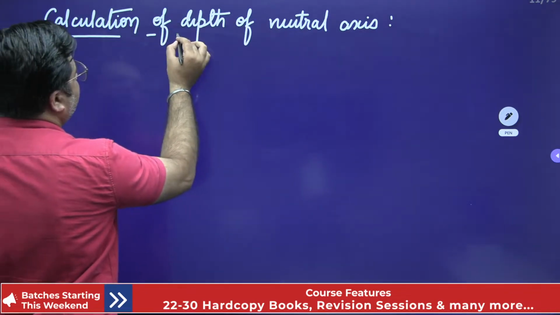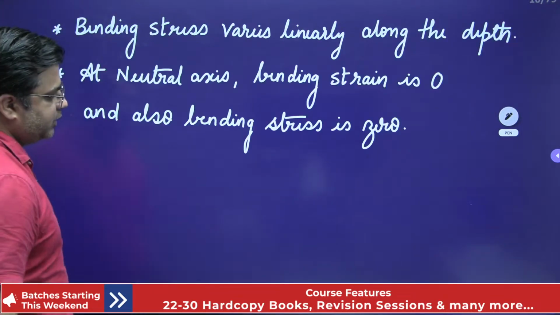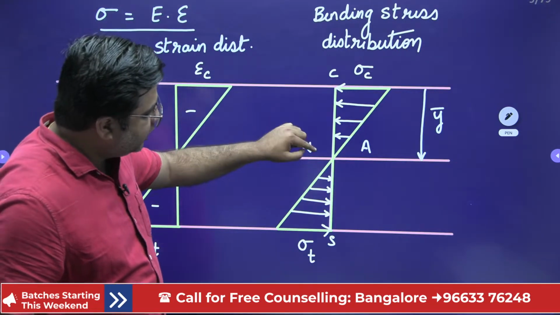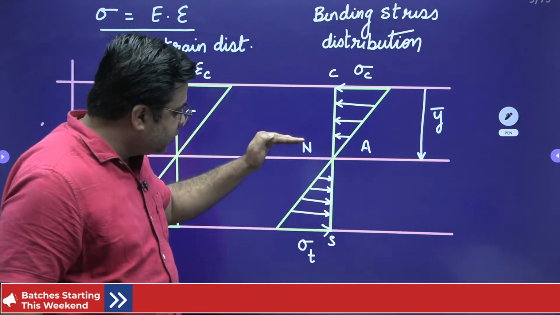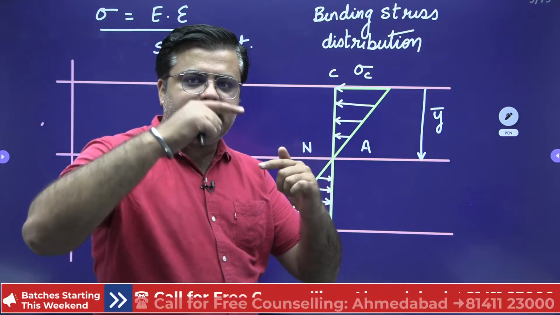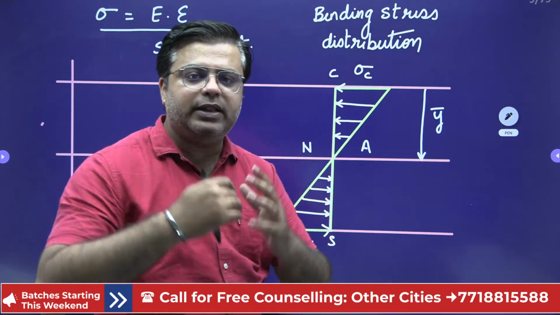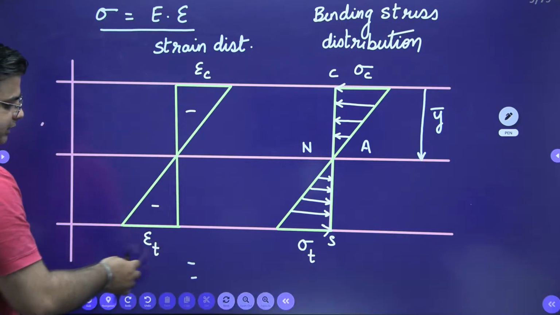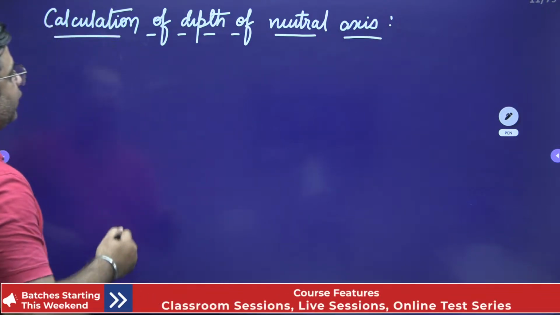Because position of neutral axis is very important, as you can clearly see from these two diagrams that without knowing the position of neutral axis, we cannot compute the value of bending stresses at different fibers. This neutral axis is used as the basis to locate the fiber, and once we know the position of the fiber, then we can calculate the bending stresses developed in those fibers. Okay, so the position of neutral axis is very important to calculate. So the next topic of discussion is calculation of neutral axis.